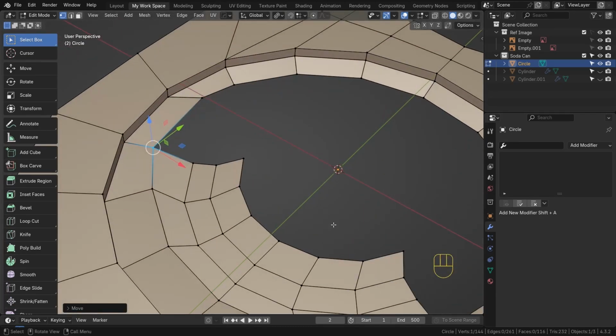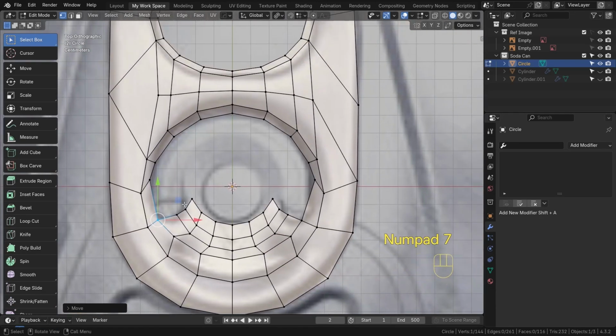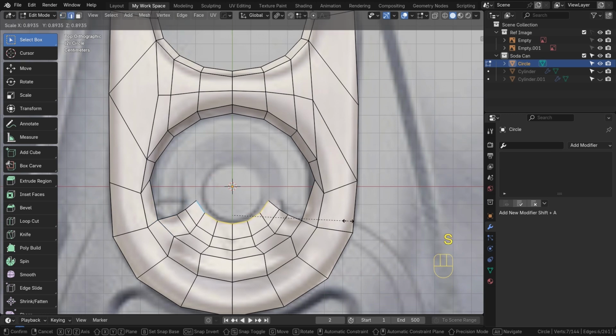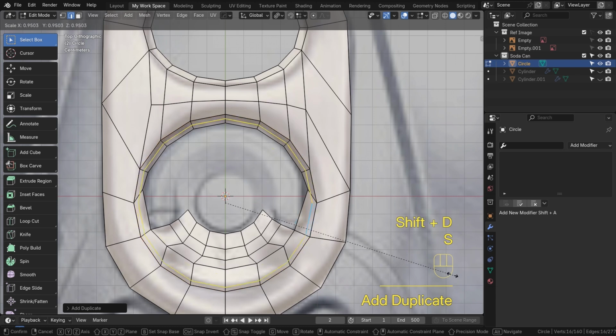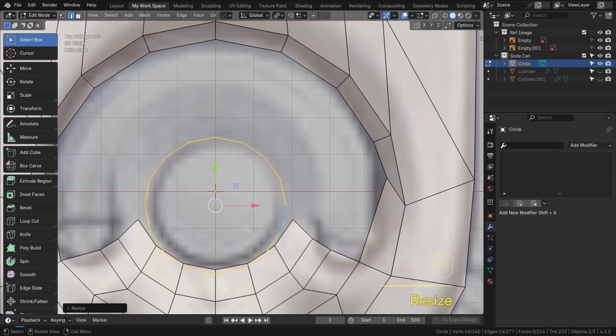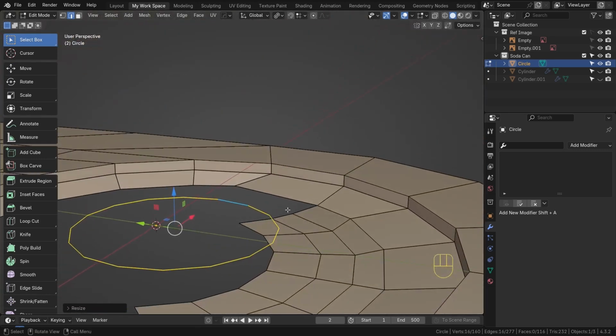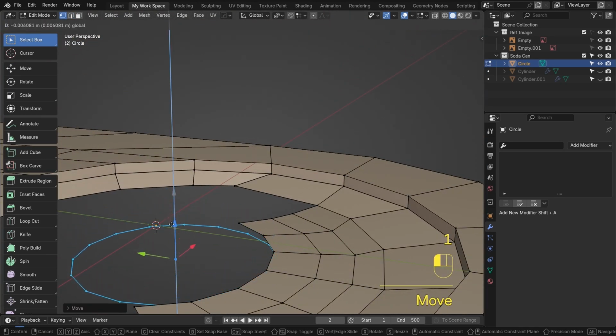Okay, and now for making, select and this makes it to the reference. Now for making this, I'll again duplicate this one and scale it like that. Okay, push it down.